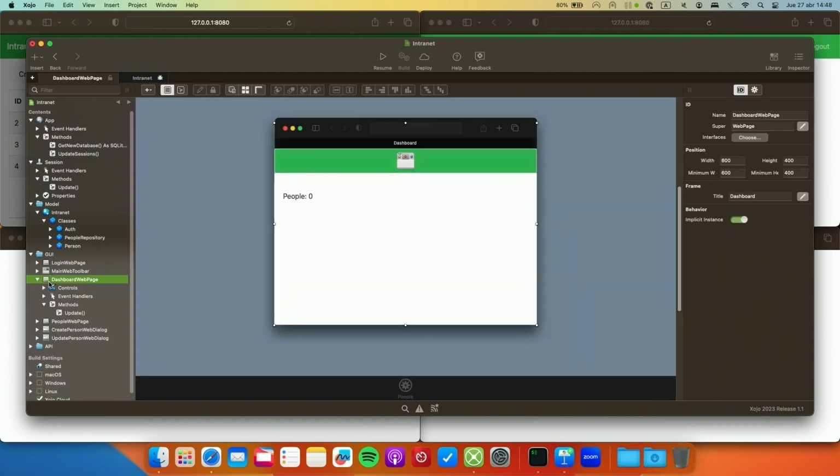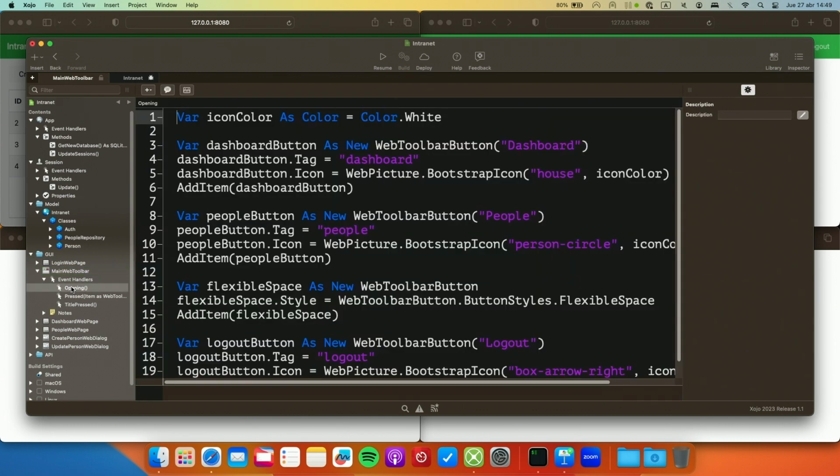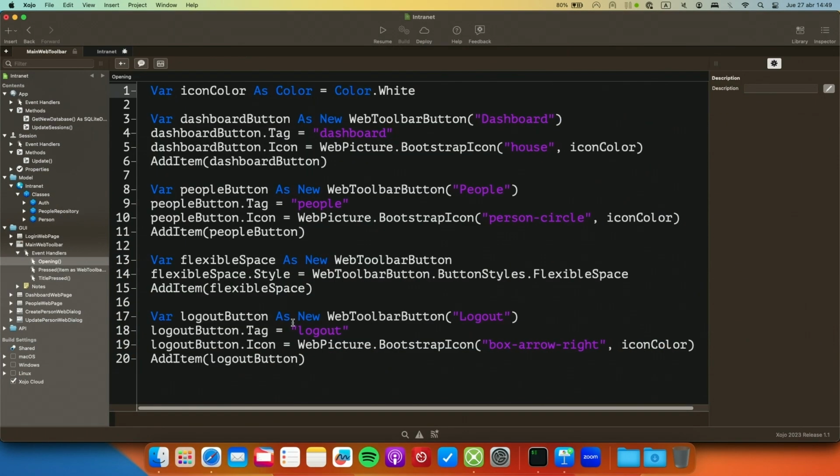Okay, so the last thing that I want to show is how to create the toolbar. And Jim already mentioned that you should be using the tag in order to localize your application and avoid any localization bug caused by trying to check the caption of the button that you are pressing.